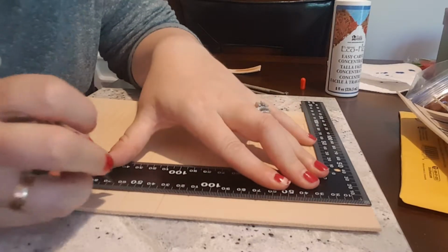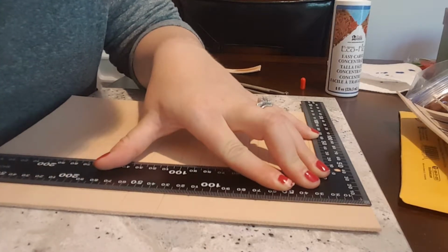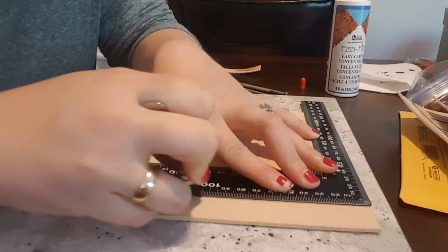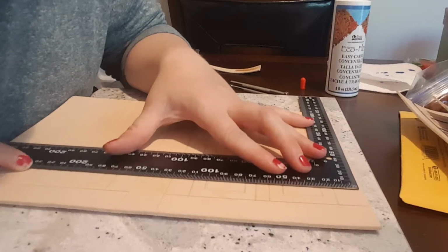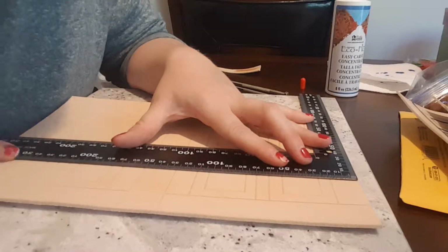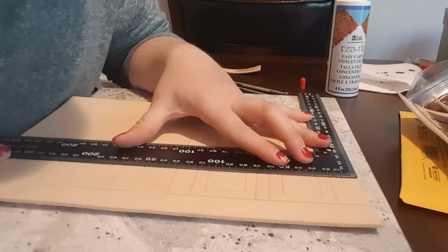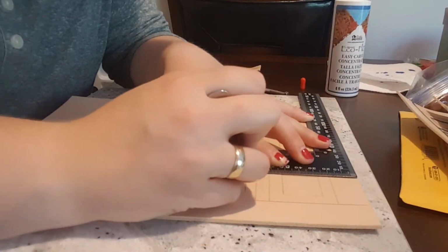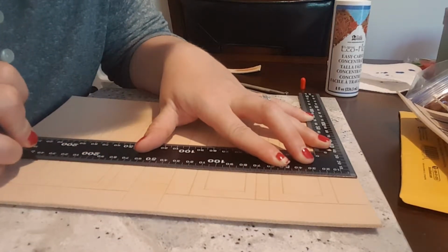Because I want it to be symmetrical, on some places I'm not necessarily going to be cutting directly on my line that I traced, because I want the line to go all the way across. One mistake that I've done is due to not paying attention to what I was doing. I've accidentally cut all the way from one end to the other and cut straight across the book binding portion. So with that, it wasn't a complete disaster. I was able to hide the bindings of the book into it, but it definitely wasn't my original design or intent.